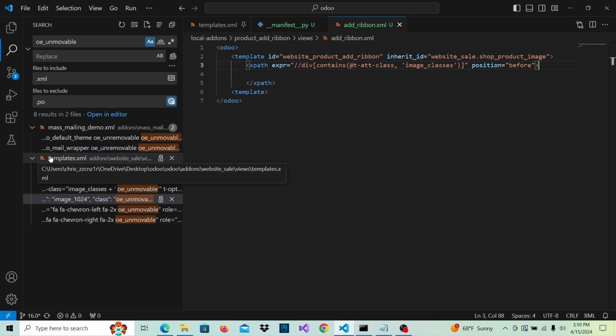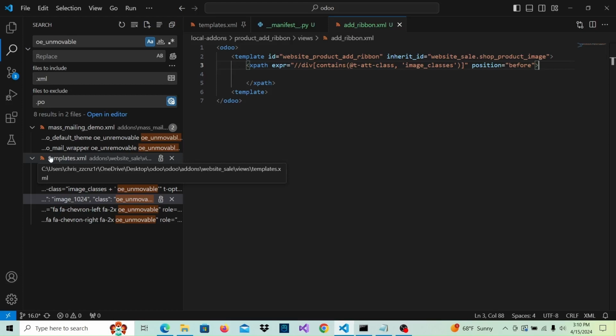So next, we need to get some values because the ribbon that we use is part of a model and it has other fields. So we need to get that information from the ribbon, which is like a record.